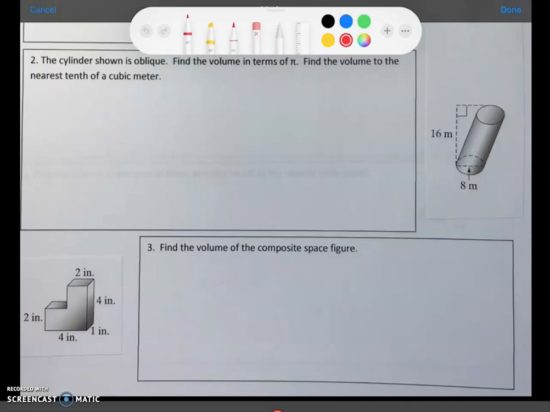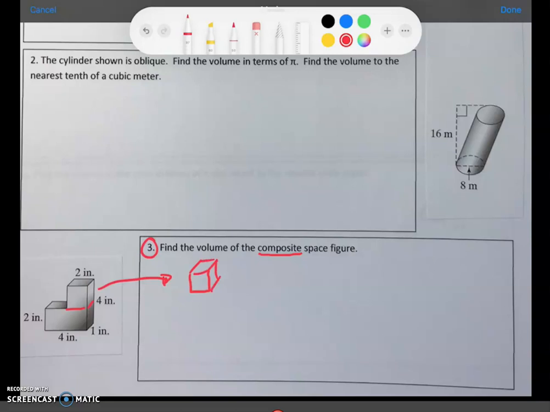Okay, and we'll finish this up with number 3 here. Find the volume of the composite figure here. Basically, it's this backwards-looking L. Don't look for a particular formula for an L. You're going to need to break this into more familiar figures. I'm going to draw a line this way, and draw a line this way. And I'm going to figure out the volume of the top box here, and then figure out the volume of the bottom, more rectangular box.